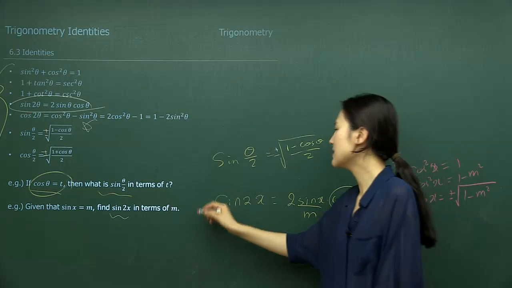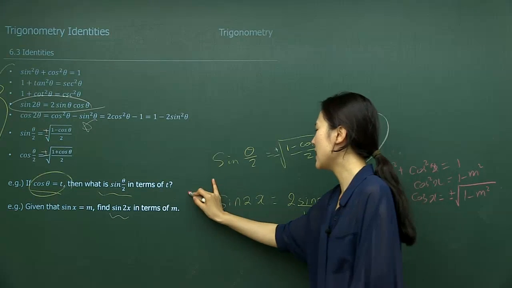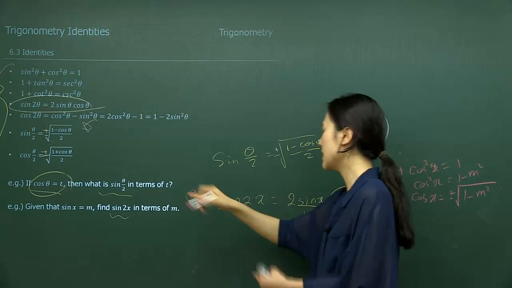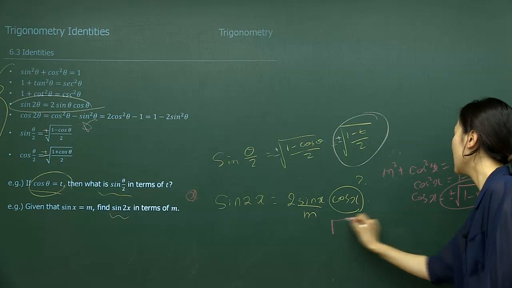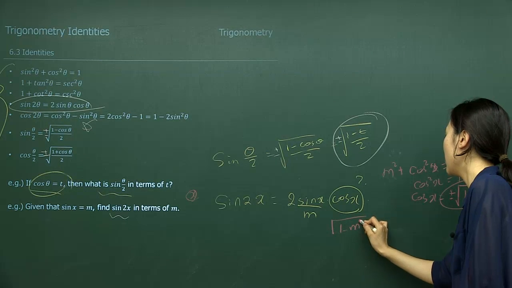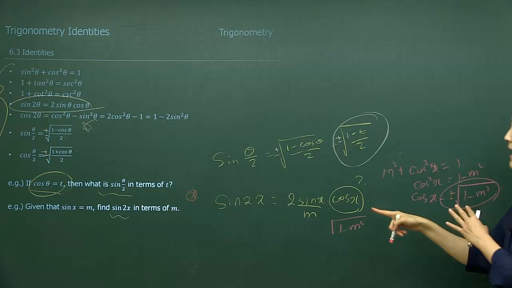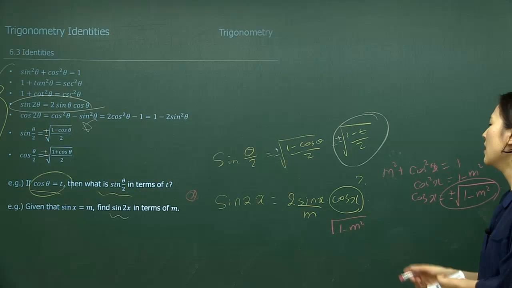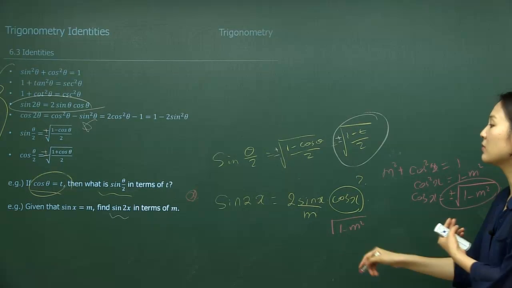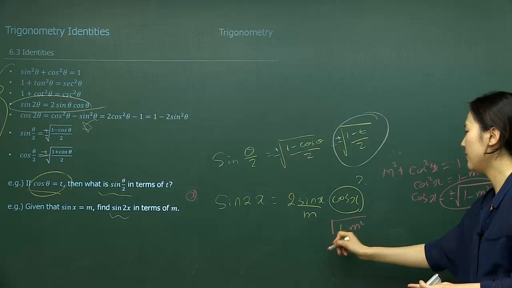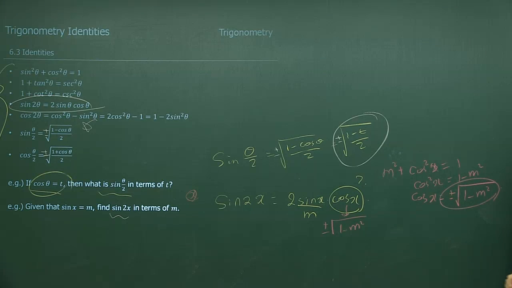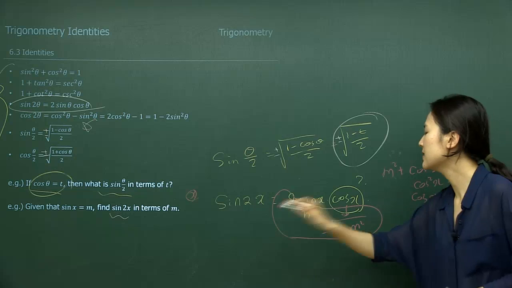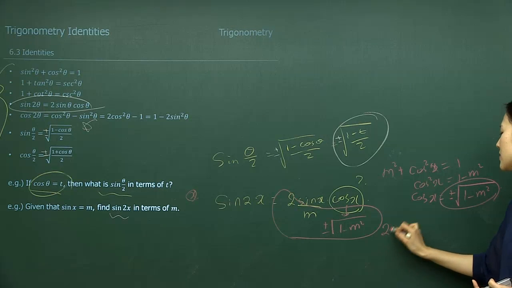It's just like saying that if the angle was in the first quadrant, then you may put the positive root of 1 minus m squared as cosine. If your angle was in the third quadrant, then it should be negative. So you can put plus or minus the square root of 1 minus m squared as cosine x. And this is what sine 2x is in terms of m.